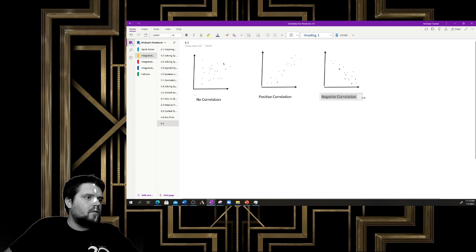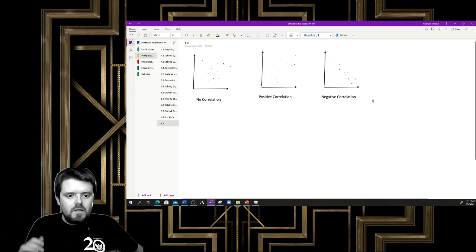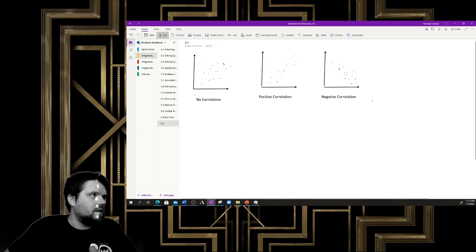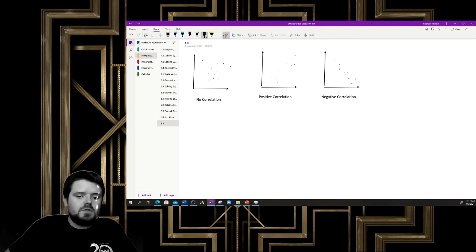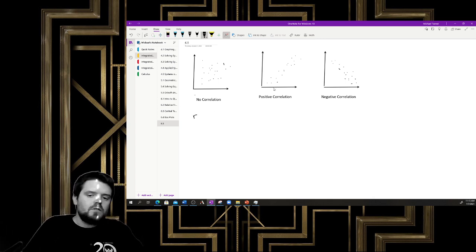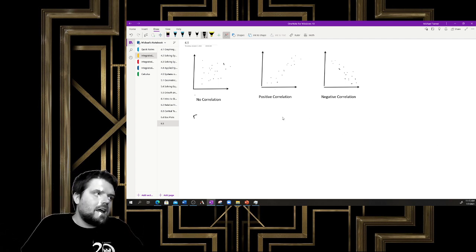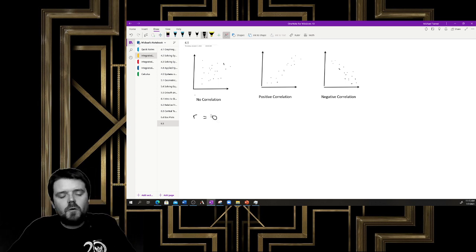Now some variables are going to have a stronger correlation than others. One might slightly influence the other variable, one might significantly influence the other variable. And so we have this concept, what's known as a correlation coefficient. And correlation coefficients, typically in most textbooks, are going to be referred to by the variable r. So r is our correlation coefficient. Now, in a world where the data points are just completely all over the place and there's no correlation at all, we say the correlation coefficient is 0. There's no relationship at all between the two.